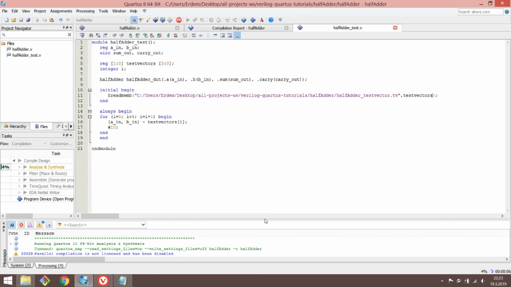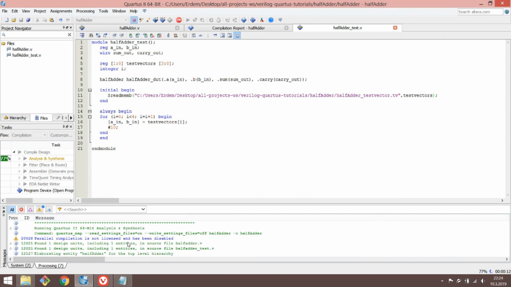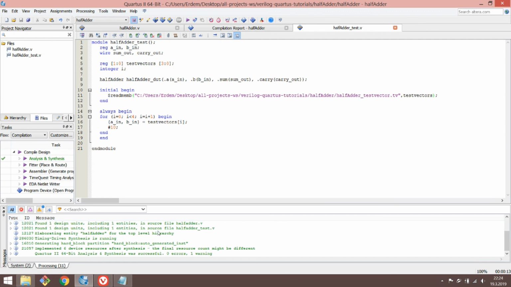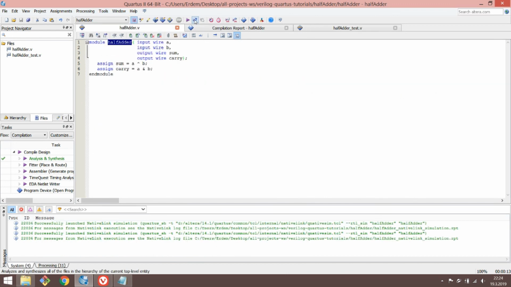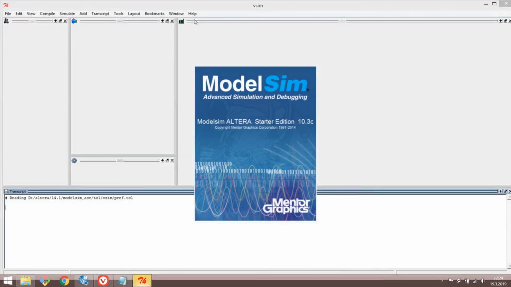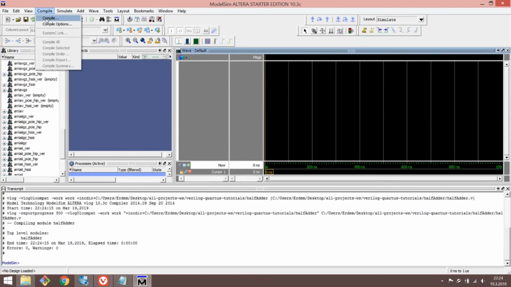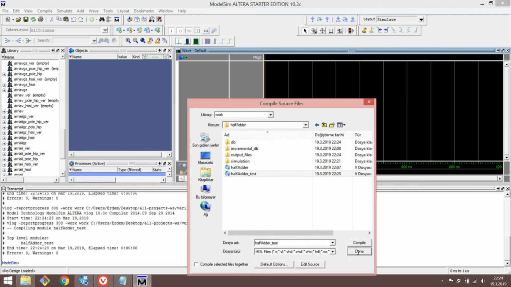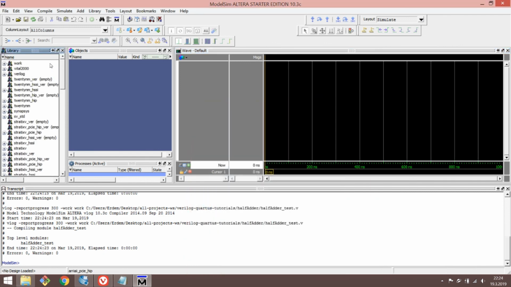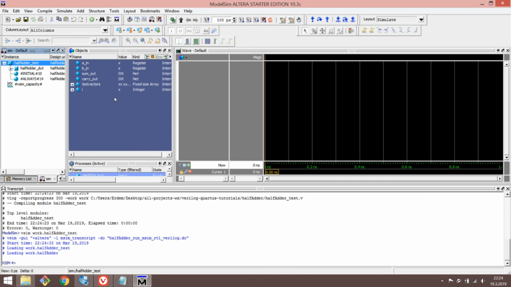I hope this time it will be success, hopefully, and I'm gonna observe the log here. Alright, everything is under control right now. So click Tools and RTL Simulation to open Modelsim. I'm going to recompile the Testbench inside the Modelsim. Click Compile, Compile, Back, and Testbench. Click Done. So it has again 0 warnings, but the error may raise when importing to Modelsim. Click, double click, and alright, this time nothing bad.